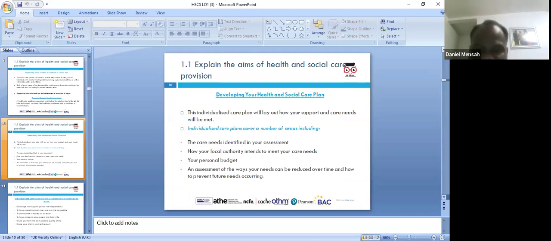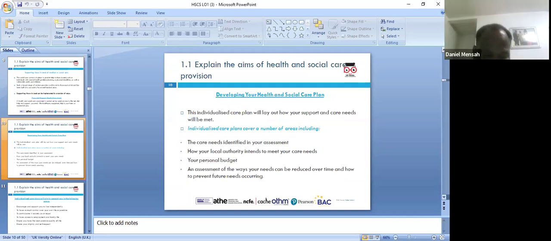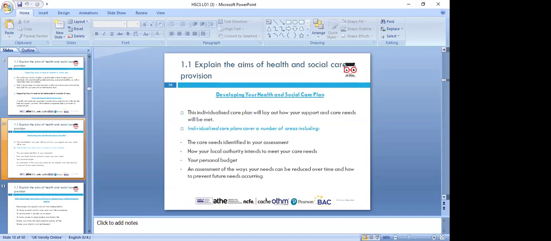And so if I say care plan, what is the meaning? Those of you who are carers, what's the meaning of a care plan, please? Care plan means how a patient or a service user is meant to be taken care of. What you need to know about the service user in terms of the feeding, in terms of the medication, and so many other things. Thank you.